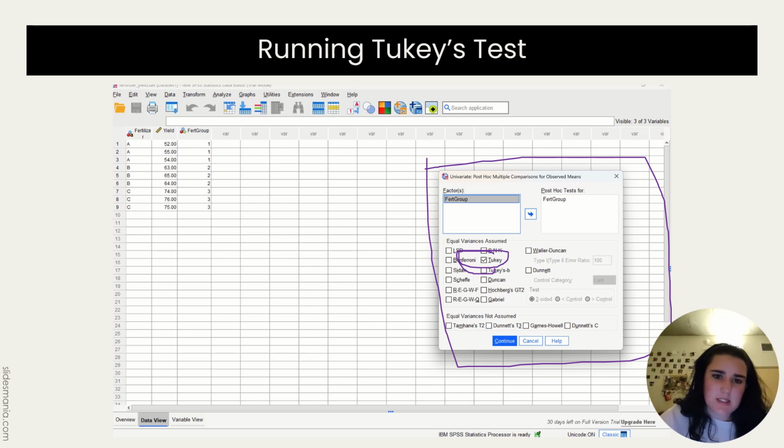If your groups have different sample sizes or variance, Tukey's HSD may not be the best. In this case, consider Games-Howell. Look for confidence intervals in the output, and if they don't contain 0, that's another sign of significant difference. SPSS will usually mark significant comparisons with an asterisk. Also, remember that not finding a significant difference doesn't mean two fertilizers are identical. It just means we didn't find strong enough evidence they differ at our chosen significance level. Post hoc results should be interpreted carefully. They are precise but should always be connected back to practical meaning.